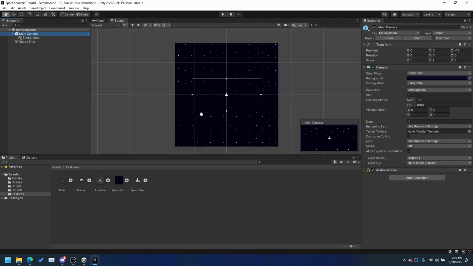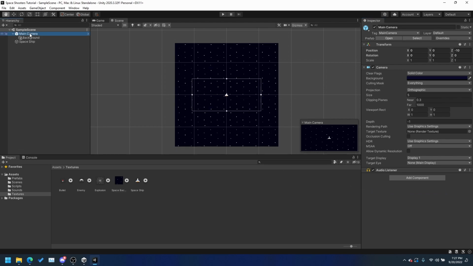Speaking of the camera, we're going to change one thing on the camera that I added. If you make a pixel art app, if you've heard of the phrase pixel perfect, there are a lot of games that do that, especially pixel art. It kind of emulates the old feel of video games where everything was pixel perfect just because that's how the engines worked. In this case though, Unity isn't pixel perfect, it just simulates it, fakes it, if you will. The way they do that is by using a pixel perfect camera, I guess.